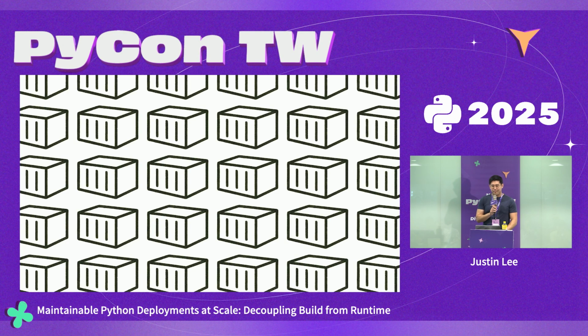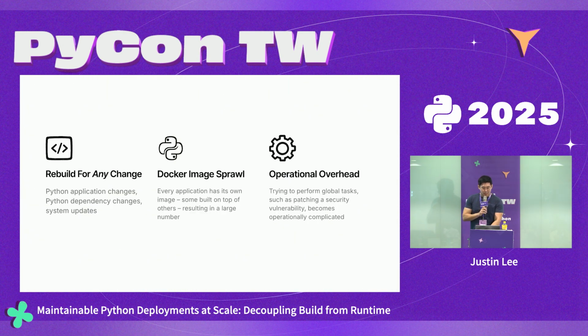So at this point, you're required to update maybe your organization's Python version from 3.12 to 3.13. How do you even know where to start? Everything's kind of hidden inside of a Docker image, and you have so many of them. So by using this default pattern, you run into a few issues where you have to rebuild a Docker image for any kind of change. One's in your Python code, the Python packages that they use, or any system changes.